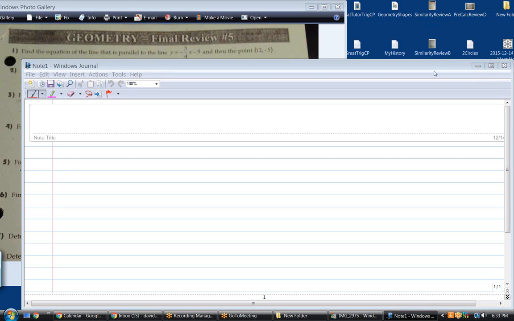What do we always need to figure out? The slope. Yes. They say the other line, not this line, but the other line they're talking about, is parallel. What is the other line's slope? The line that's parallel to this line. The fact that it's parallel means it has the same slope. What is its slope?